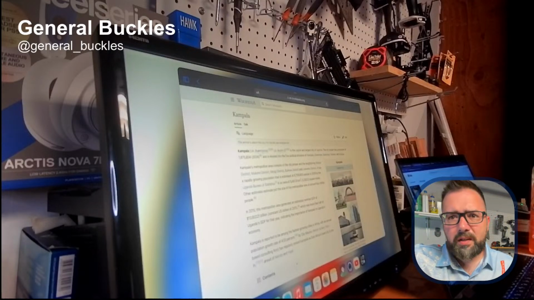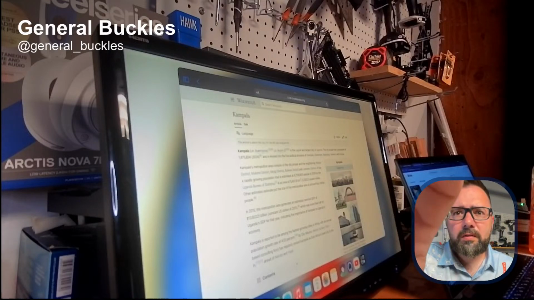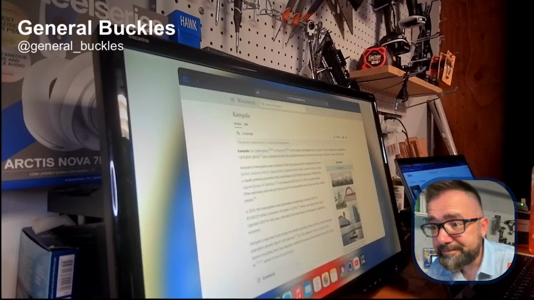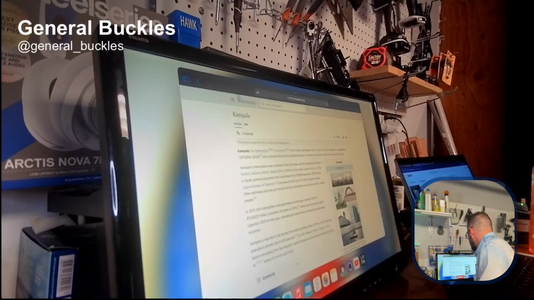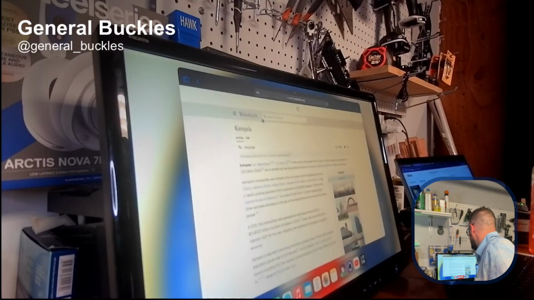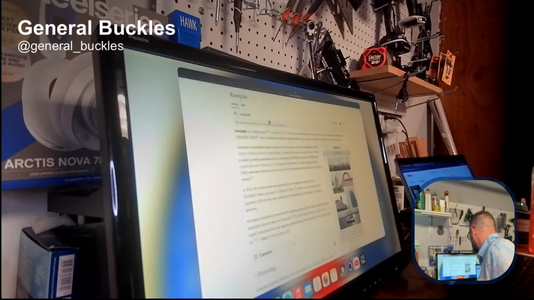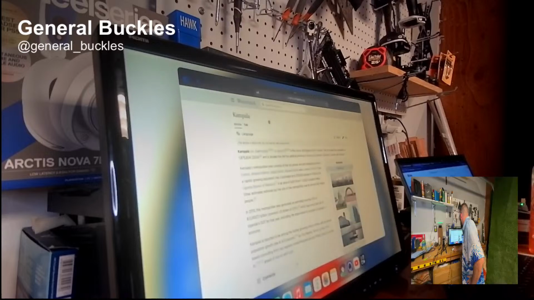Okay, if I want to search Wikipedia, I would need to have an external... Whoa! No. Minimize. All right, I don't have a keyboard over here. Okay.